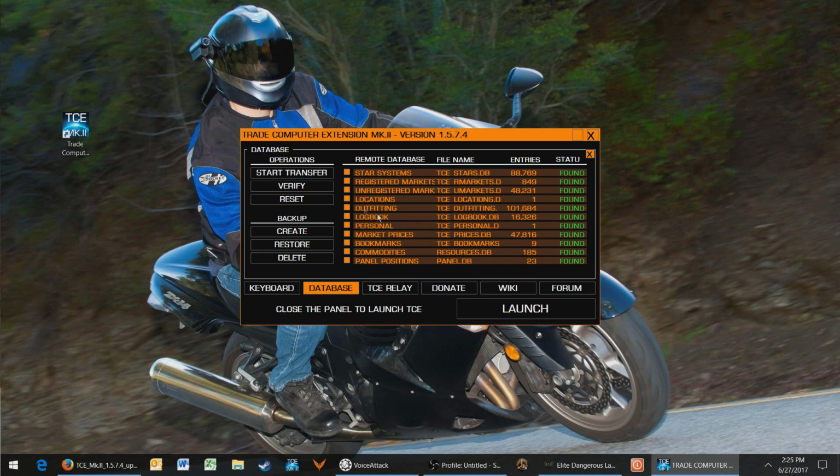You're not done yet. You still have to click Start Transfer. So Start Transfer, and now it's taking those old DB files, your old database, and either transferring or copying it, whatever TCE needs to do, so that your old database can be used with this new version. This usually doesn't take too long. There's other buttons over here. See, now it came up as unverified. That's okay. You can go ahead and run from here. You don't have to go in and hit verify.